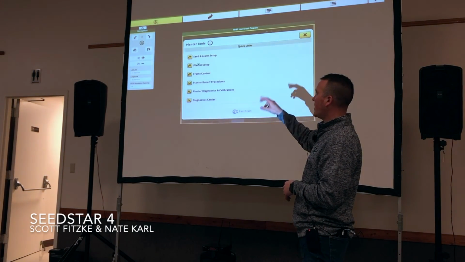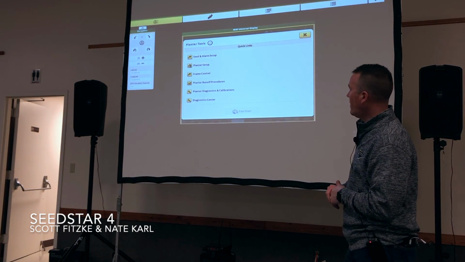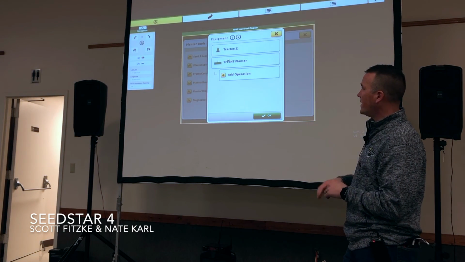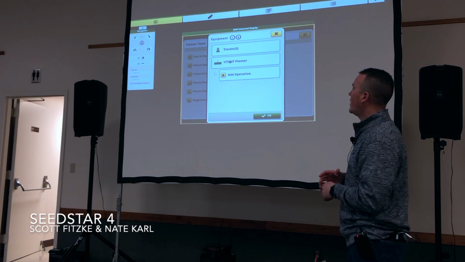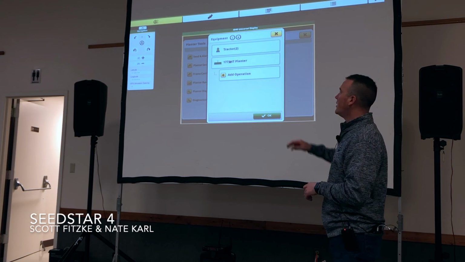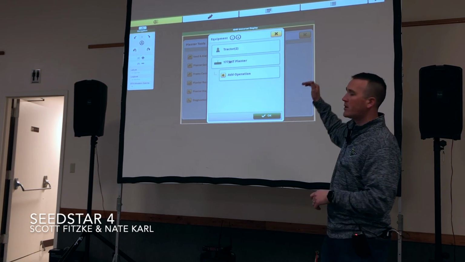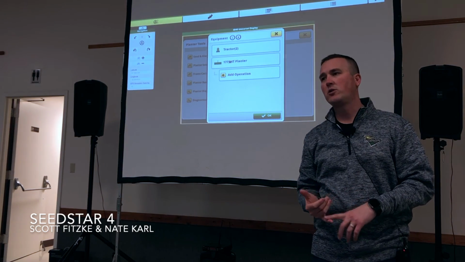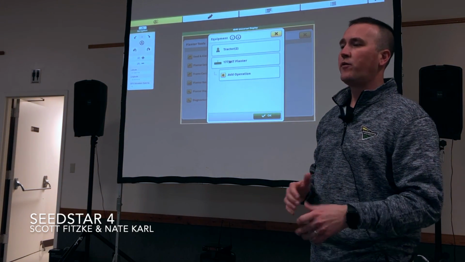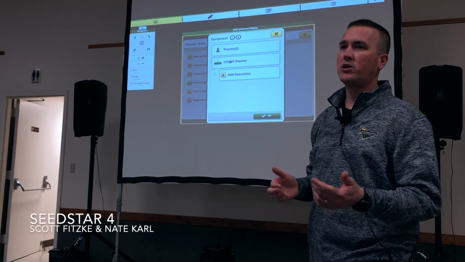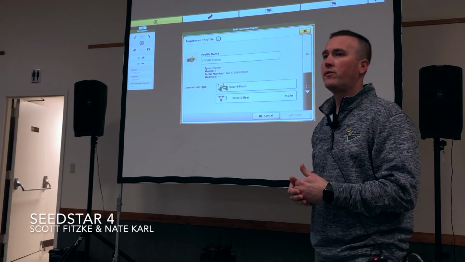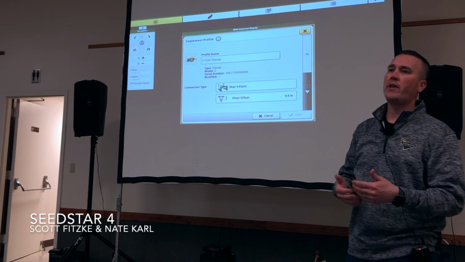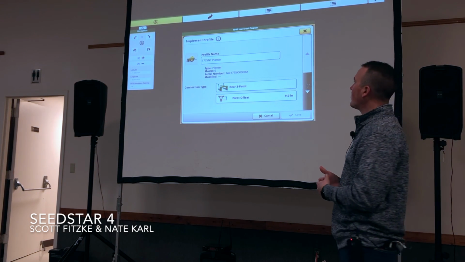Next one down is our planter setup. Typically, most of these things would have already been entered in when we did our initial setup. The biggest thing I would stress here, really, whether it's the tractor or the planter, is that everything is measured up properly. The Gen 4 monitors do a really good job on showing you a picture of the tractor with the description of what they expect to be measured up and how they want you to measure those up.